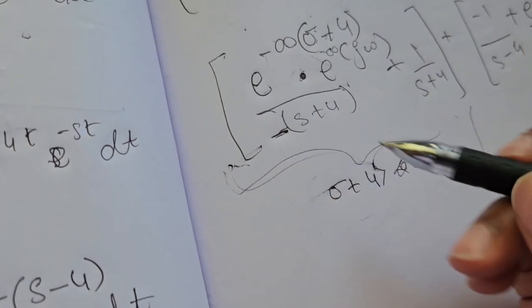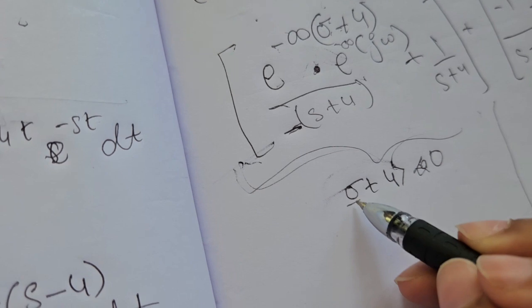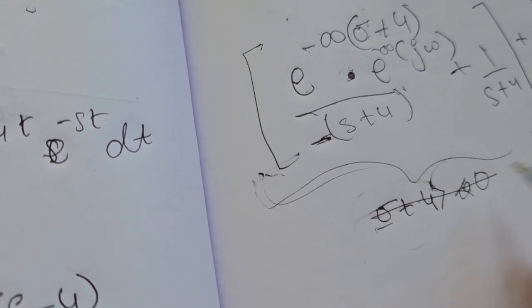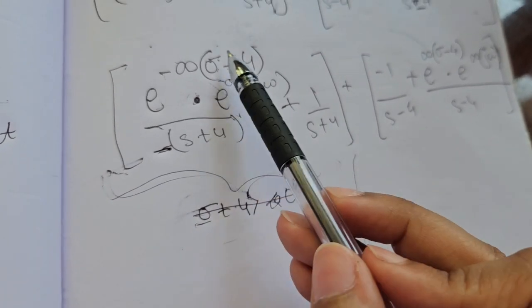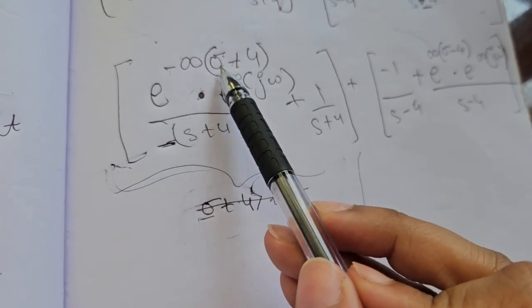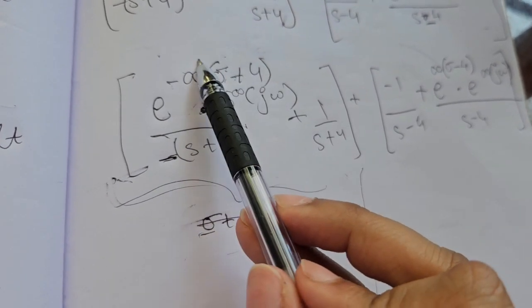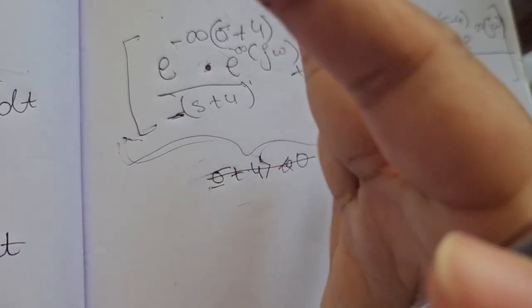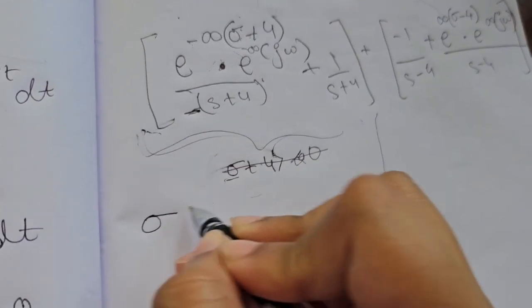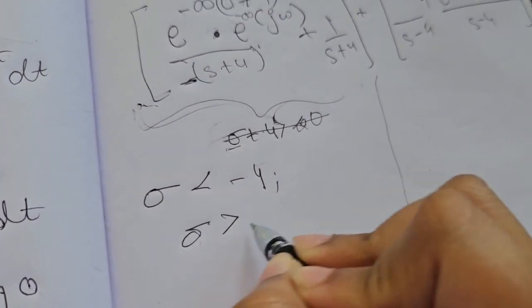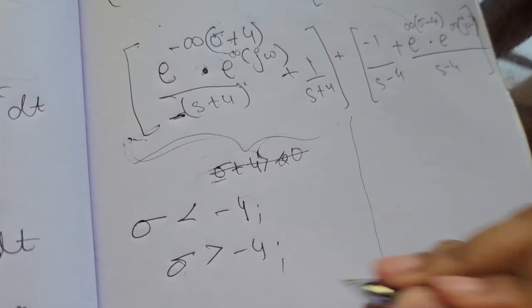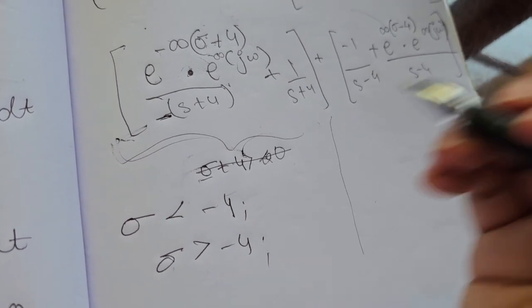So to show that this value should be actually greater than 0, I only look at this value. How I solve it, and this may or may not make sense to you, is if you have sigma plus 4, take sigma as minus 4, right? Because minus 4 plus 4 is 0. And that's what you want to really compare it to. So sigma is less than minus 4 and sigma is greater than minus 4, and that's how I take my two cases. So just do it.